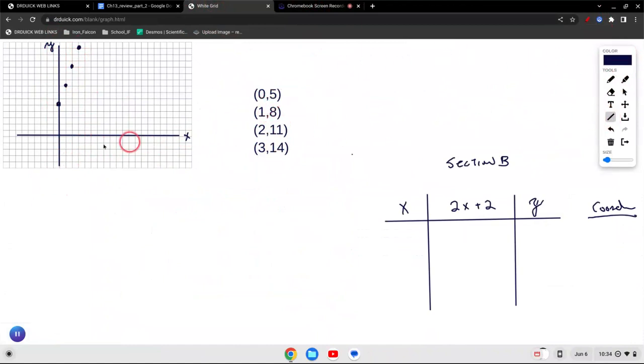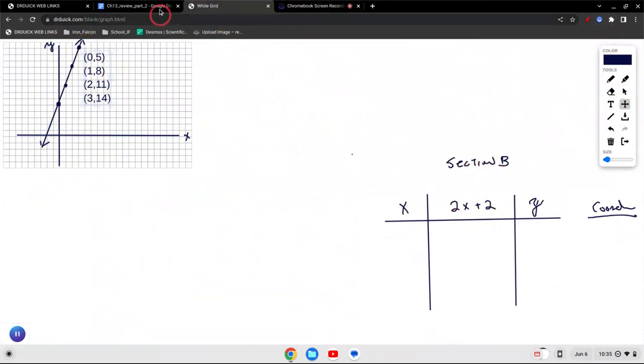And then what you're going to do is drop a line on there, trying to go through all the dots that you see. Like this. That's a little off. I'll try it again. Oh, I got it that time, okay? Keep in mind this is a line, so it's supposed to go on indefinitely, so you have to put arrowheads on it. It's not a segment. And I specifically tell everybody that you must label your dots. You can put them over to the side so people know what these coordinates are, okay? So that is the first section, section A on the review part 2.